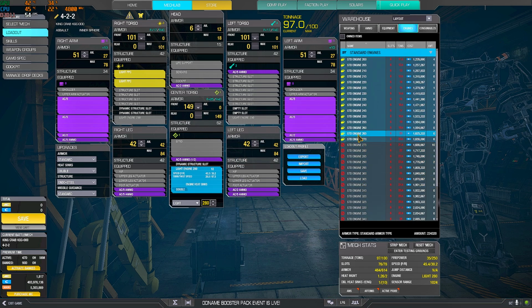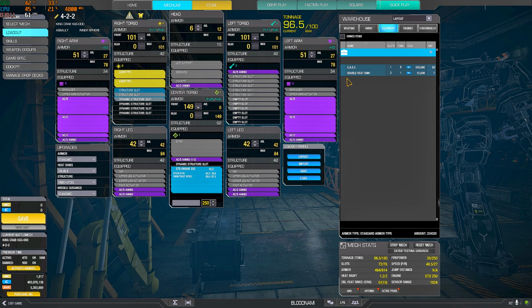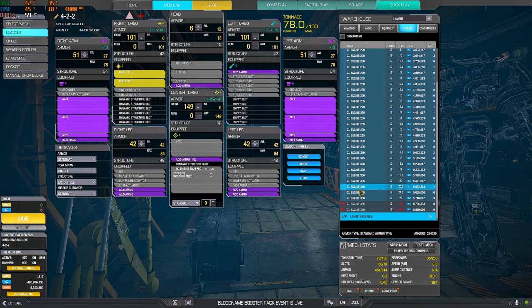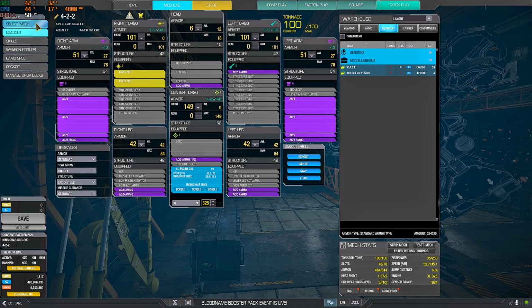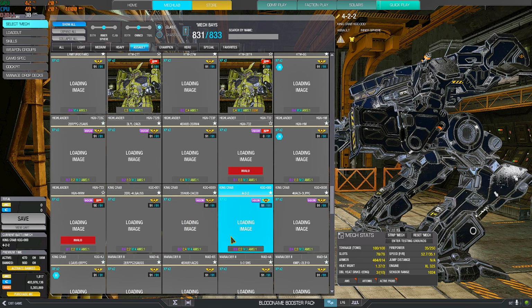If you go to standard, it's even worse. Like, you can kind of make it work like this. You have the same amount of heat sinks, but your speed is only 40 kph. So to me, the choice here is 40 kph on a standard or 52 kph on an XL. 40 kph, it's actually very, very slow. I'd prefer 52 kph. So as for the MechLab, that's it.